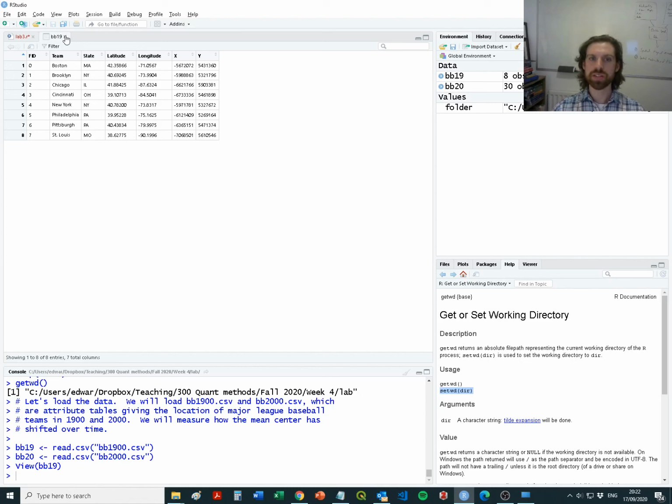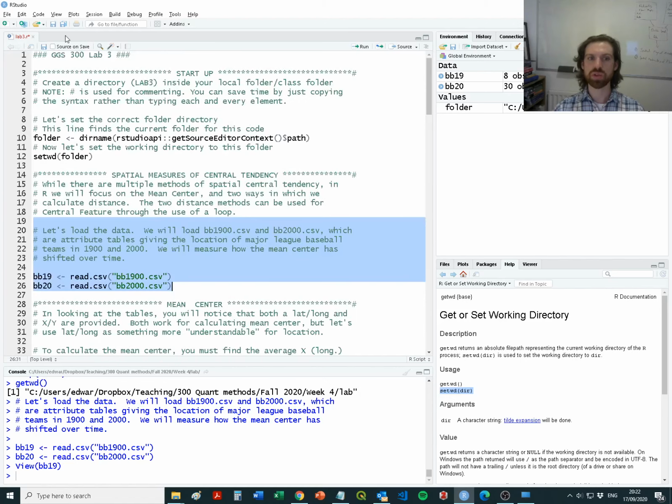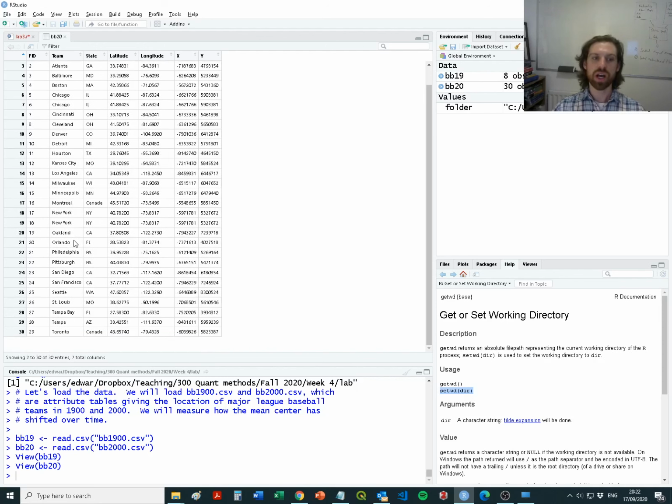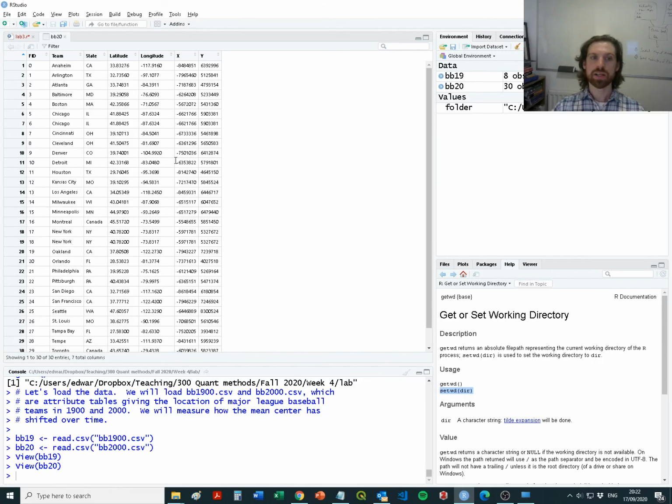But more on that another time, because what we want to do here today is to do some spatial distance measurements. So in the second data frame for the year 2000, we've got 30 observations, so many more teams by this year in the US and also in Canada. And it has the same number of variables as well.